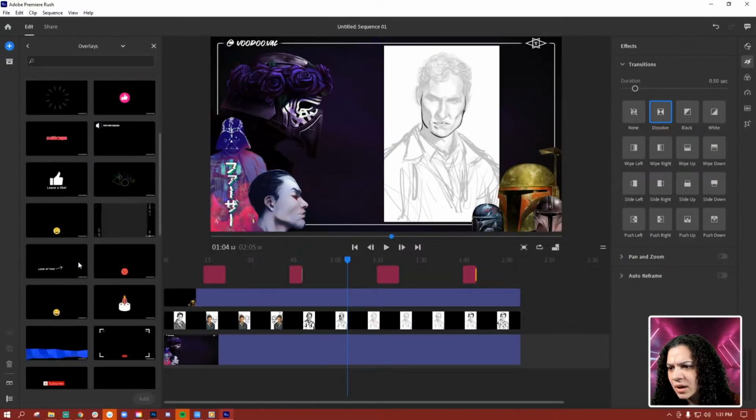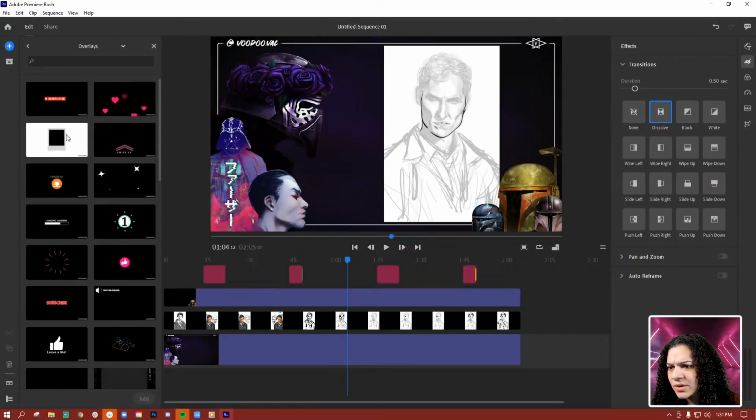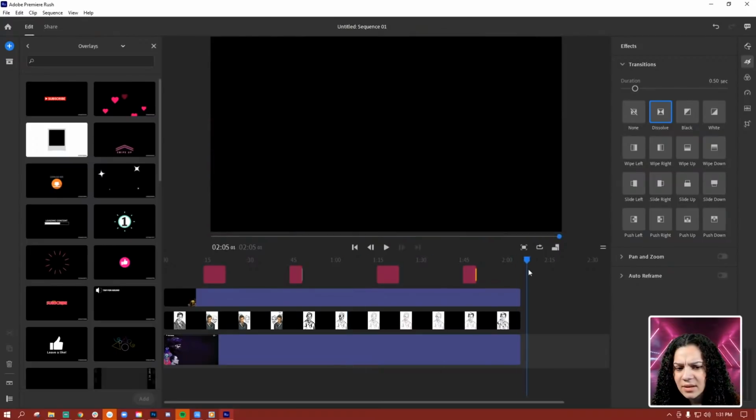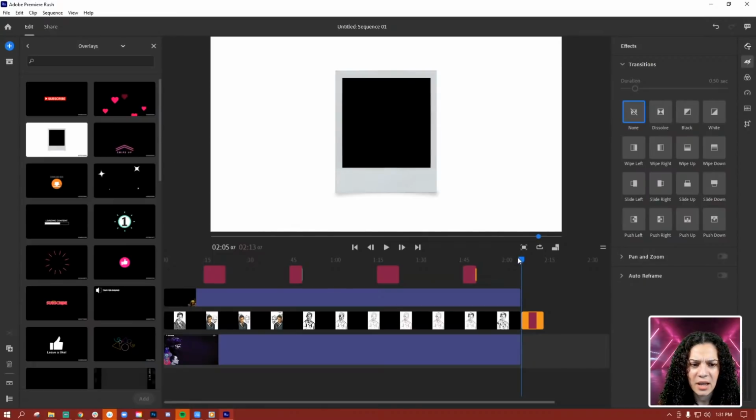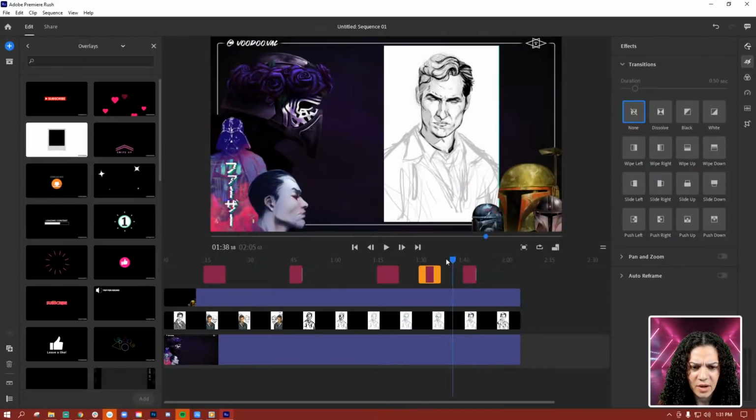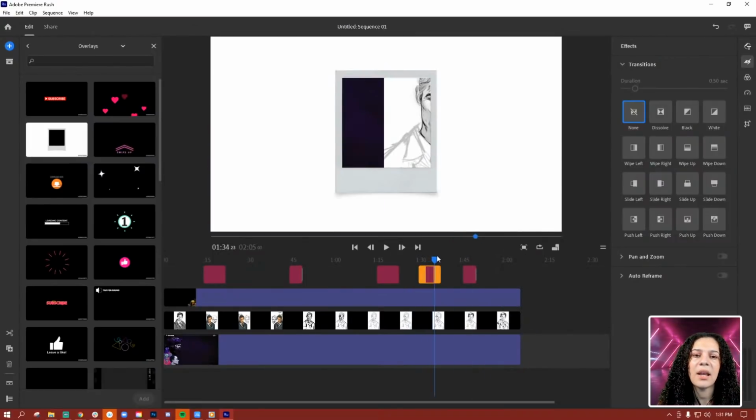I'm not sure, because there's some really cool ones. I kind of wanted to see what this is. I'm going to try this before we grab anything else. I want to know what this is, because I'm seeing this little picture here, and I'm not sure. Is it just a frame? Let me see if that's just a frame. Oh yeah, okay, that's really cool.